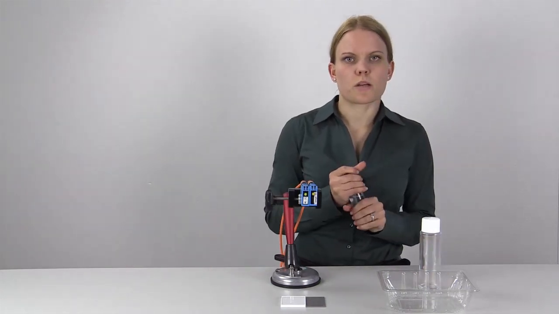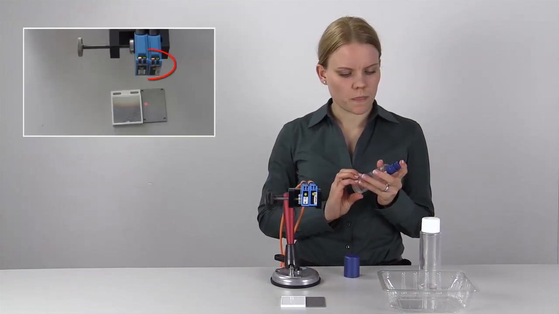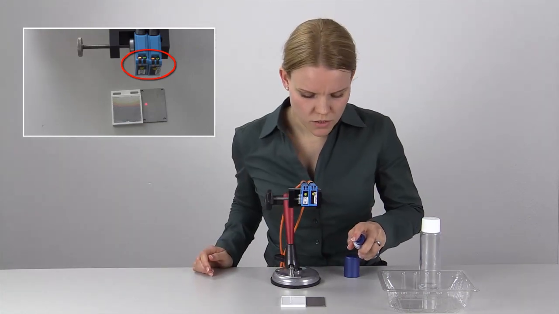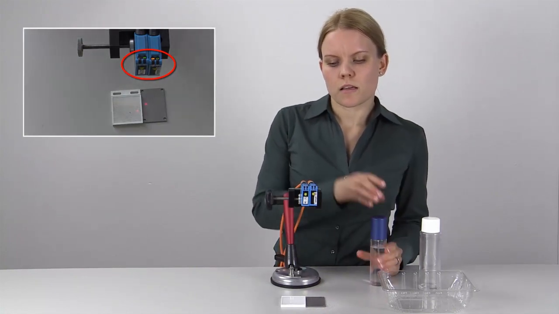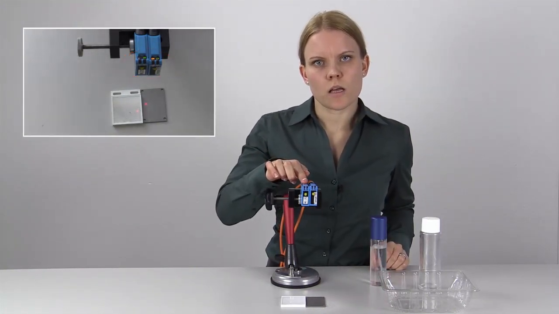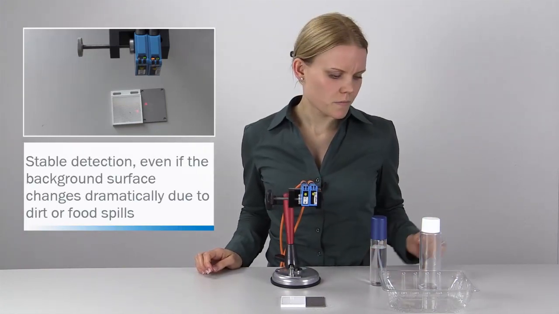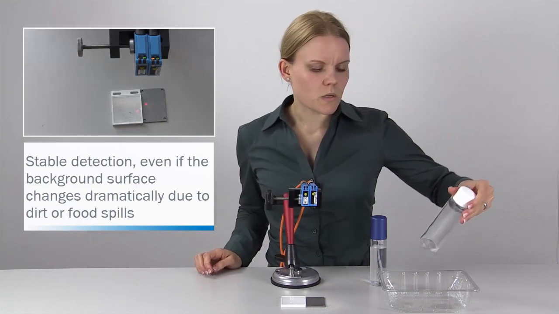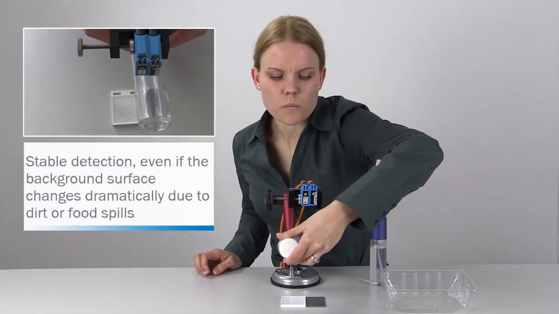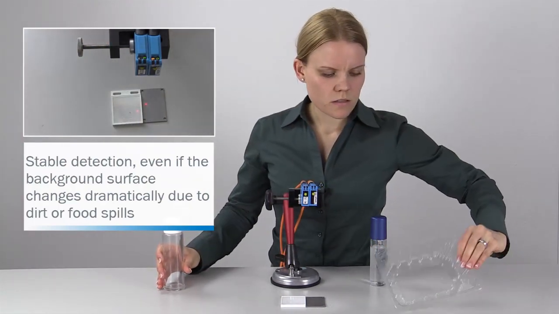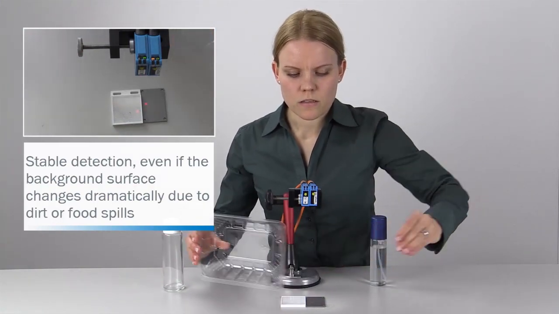For the simulation, I'm using a spray bottle filled with water. I spray the water on both reference backgrounds. And while the retroreflective sensor loses its signal, the Transpatect works still very stable. So a reliable detection of any objects such as transparent bottles and transparent trays is still ensured.